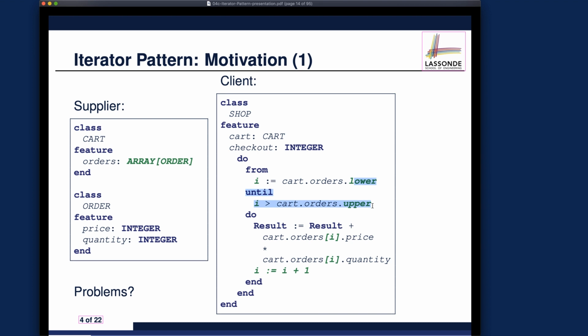Okay, let me recap. The reason that this design is not good is because it violates the information hiding principle. Because the client shop was exposed to the details about the supplier's secret over here, the array, which is likely to change. So that violates the information hiding principle. We will summarize what the information hiding principle is, but we also talked about it last week when we talked about abstraction function. So you can also review that in that context as well.